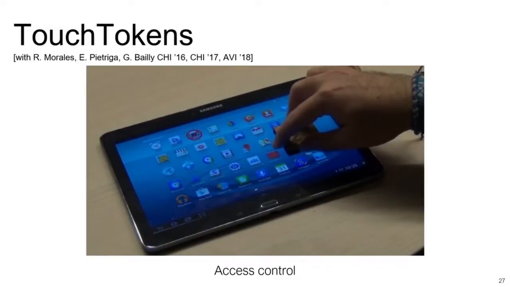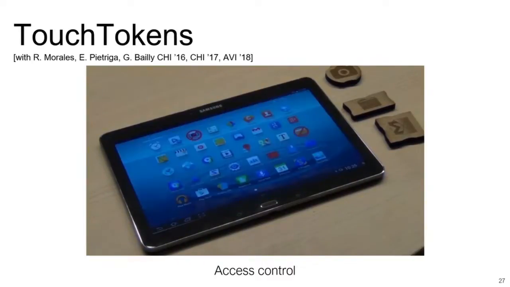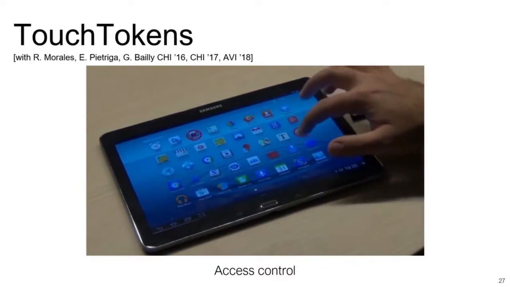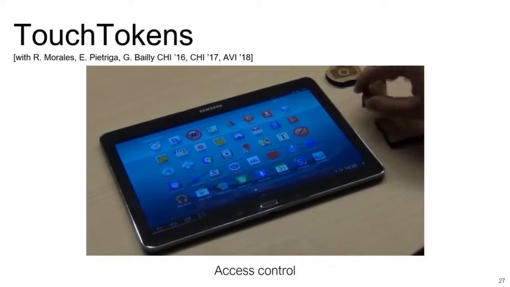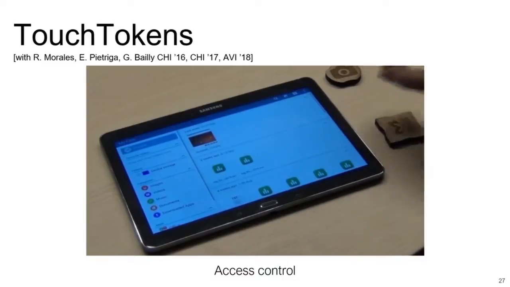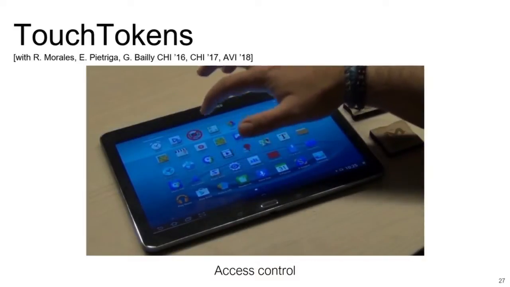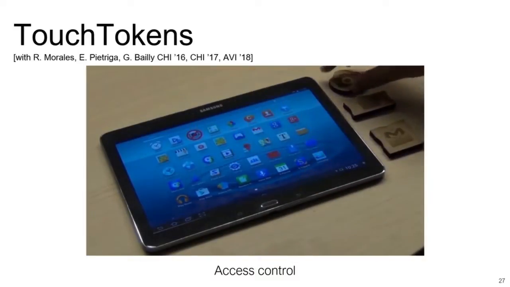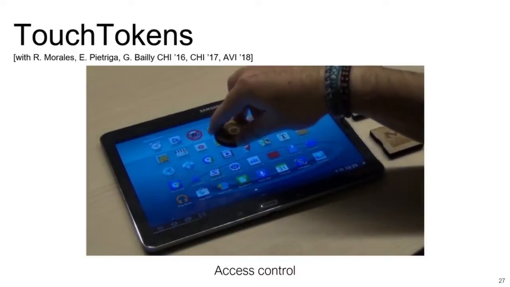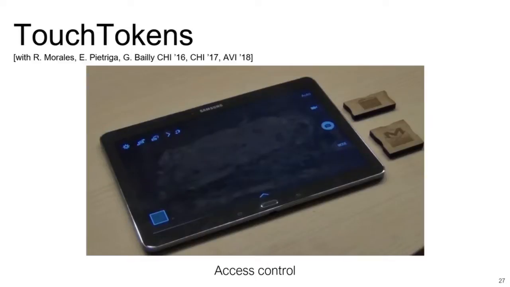We also developed a demo where we use tokens to control access to some applications. Here, in this video, some application icons are disabled, so these applications can't be launched with a simple touch. Users actually need the corresponding token to launch the application. With such a simple interaction, I can control access to some stuff on my tablet. I can lend my tablet to my kids and keep the token for my emails, for example, for the email application.